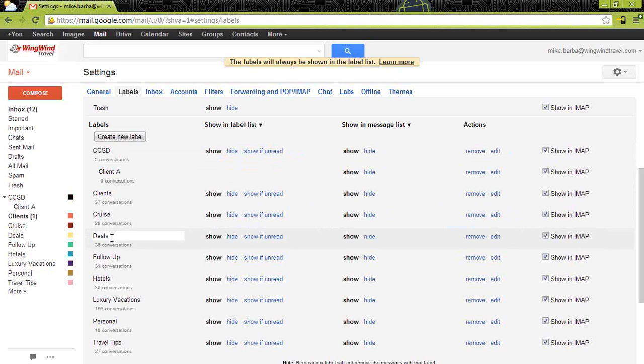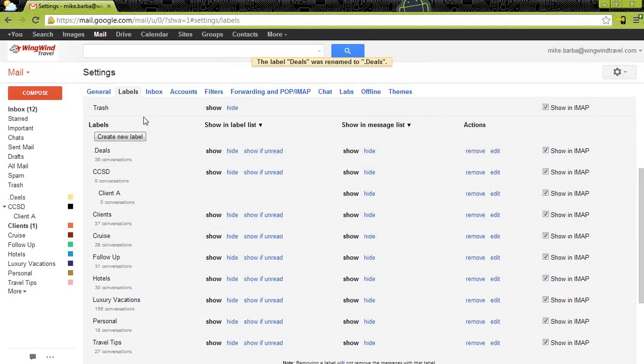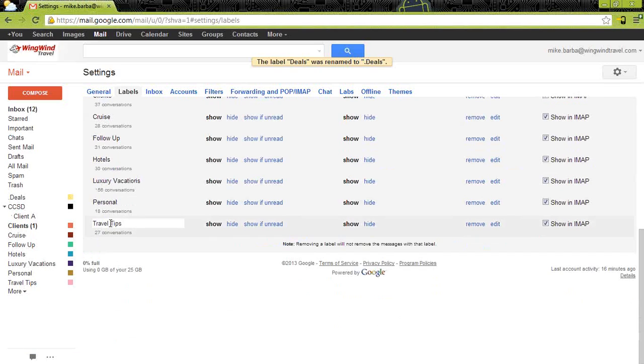I could always hover over the name of a label too. I could edit it here, give it a different name. If I add a number or a character to the beginning too, you'll notice if I want deals up at the top of my screen, I can just add a character at the beginning. And it's going to push deals up to the top now. So you see now deals is at the top of my view. So that's how you can get something up to the top if it starts with a letter that's towards the end of the alphabet. Okay?